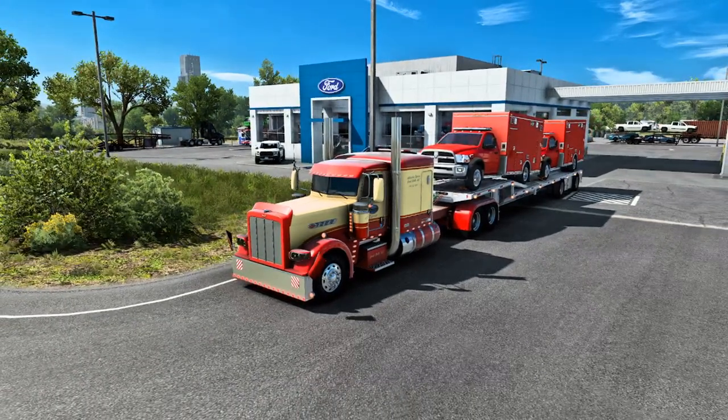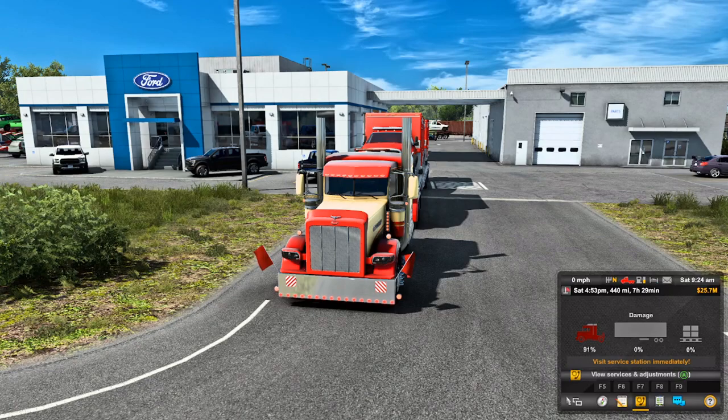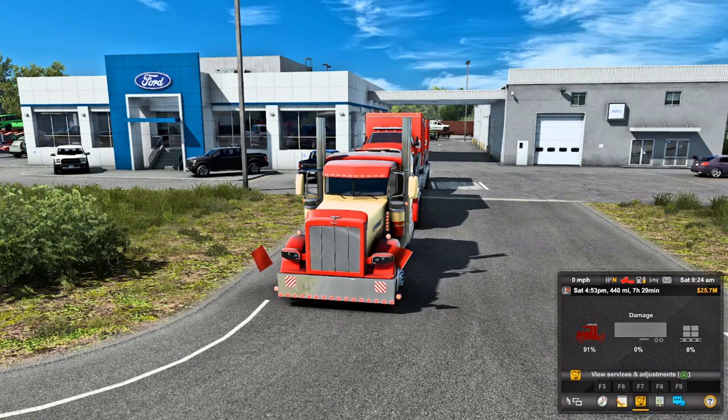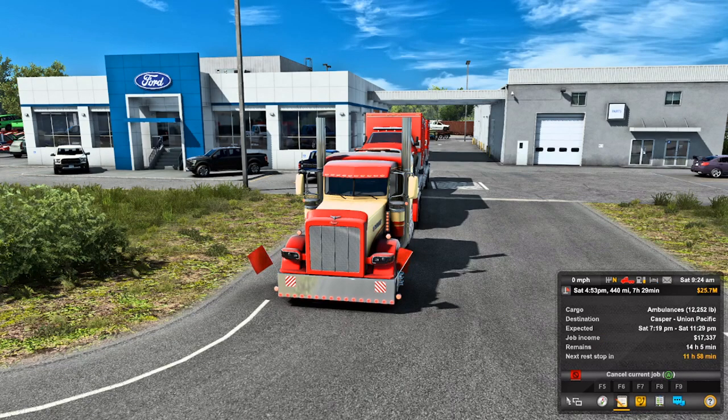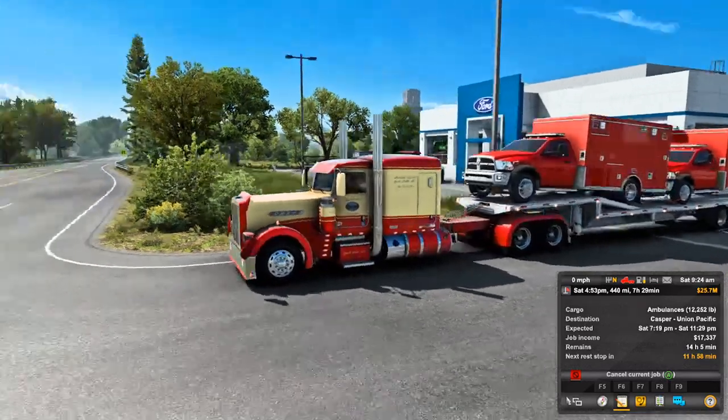Truck simulator. We're back in the John Deere 389 trying to get these tires to blow out or do something. 91%. I've been working on it a little bit here trying to get a little higher. I figured we'd make a video this time because I found an actual neat little run with some ambulances on the step deck.